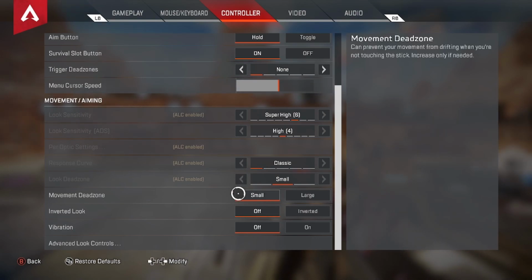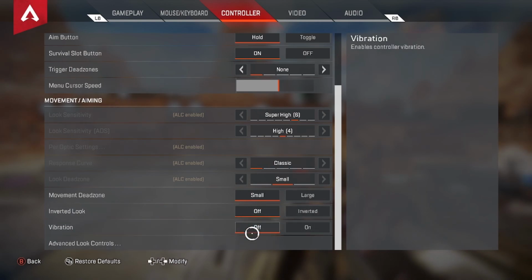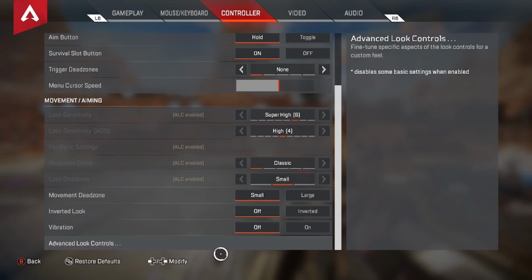Movement dead zone, small, invert off, vibration off. I take vibration off because it can drain your controller, but also it can kind of throw off your shot. And if you play vibration your whole life, I really suggest just turning it off. For a little bit it'll feel weird, but it'll feel a lot smoother when you play a little bit more, and you'll really notice a significant difference when your hand's not always shaking when you're trying to fire and need to be more precise.